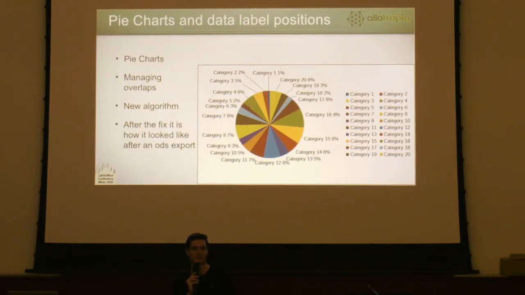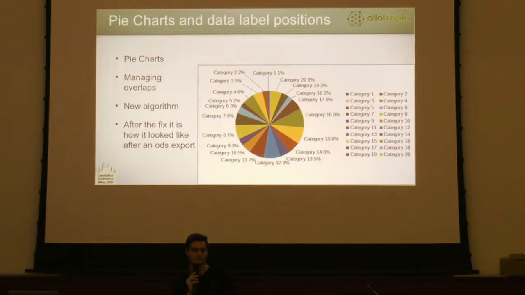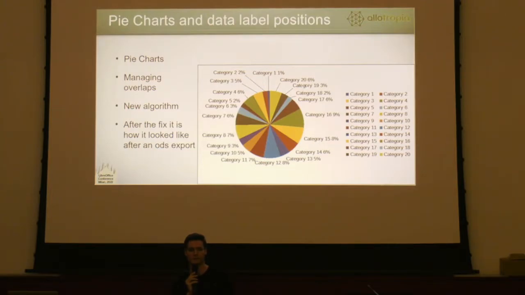Let's see how it looks like now. This pie chart had labels with an outside position and the labels were moved from those positions to the exact position where they are now on the picture. The image was made after an ODS export, so the ODS import and export are working well. Also, there are no overlaps, which is partly due to a new algorithm that we use on the labels. You can see leader lines there, but let's talk about those later.